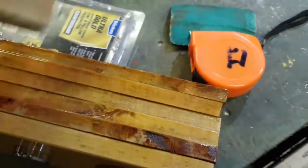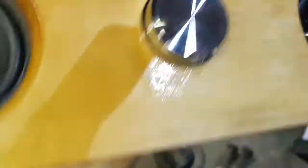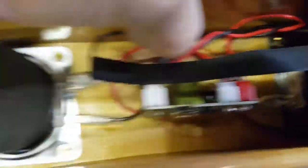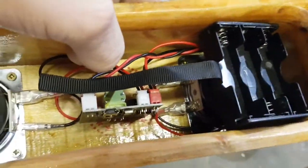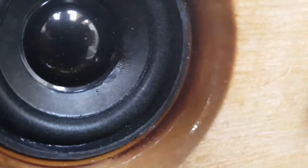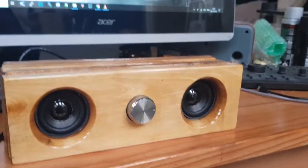So from that box I cut the back out a little bit, put another bit of routing on the front, and put some speakers on the inside. Currently we've got an on/off knob, some speakers, a battery compartment, and a connector for USB so it can be powered by USB. Now because I'm using my phone as the only way I've got of transmitting Bluetooth, I'm no longer able to continue filming if I'm going to show you it working.